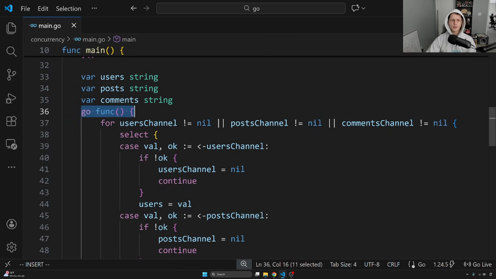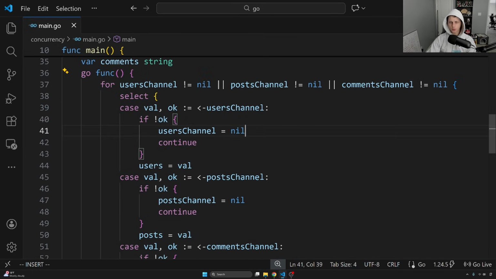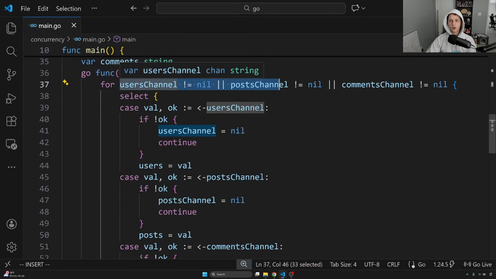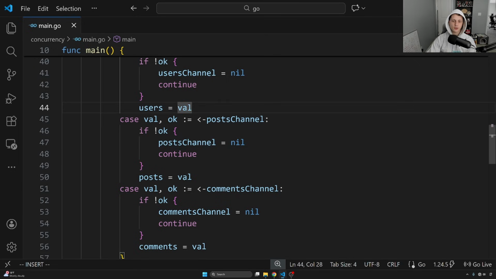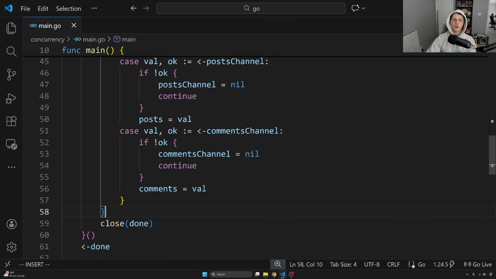Then we created variables to hold the strings that we got back once we read those channels. Then we have one last Goroutine that is a for select loop that exits once all the channels that we have are nil. Using a select statement, we read from the channels, and it randomly selects a channel to read from. If that channel is closed, we set it equal to nil, so that case no longer runs. But if that channel was not nil, then we assign the value over to a string, and we repeat that for the post channel and the comments channel too. And once our for loop completely exits, then we know that we're done.